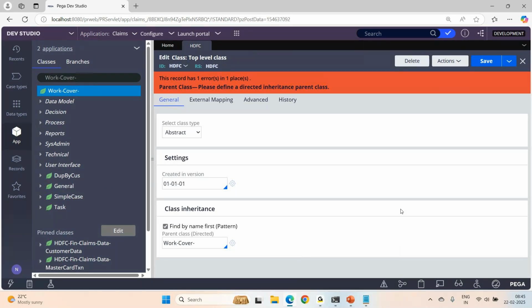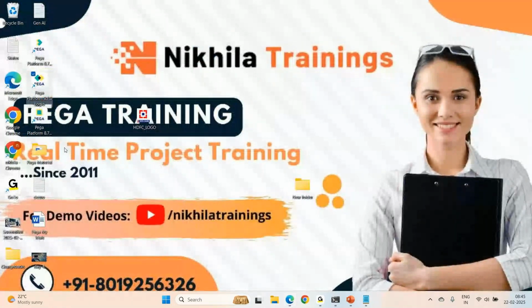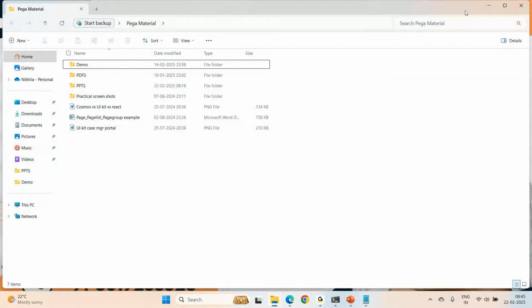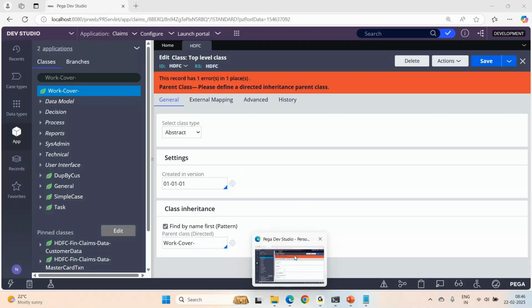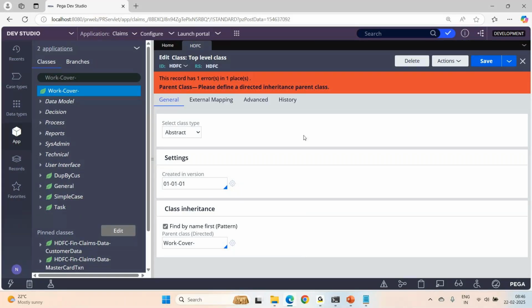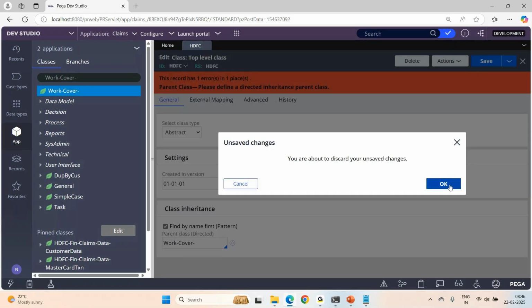And in earlier versions, when we were in Pega 6 and all, people used to use some lines to represent inheritance. They used to use solid lines for directed inheritance and dotted for pattern inheritance. That was years back. Nowadays nobody's doing it. Just good to know. That is when they draw diagrams on paper or on a Word document. If it is directed, they used to give solid lines. If it is pattern, it was a dotted line. Just good to know, nothing to do with that.